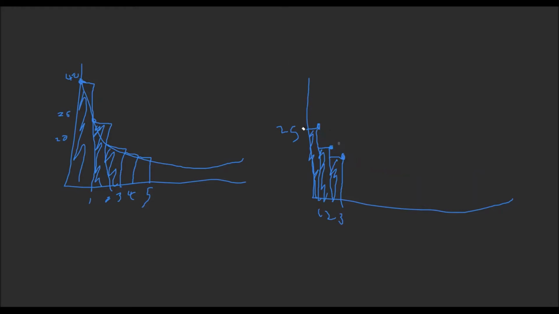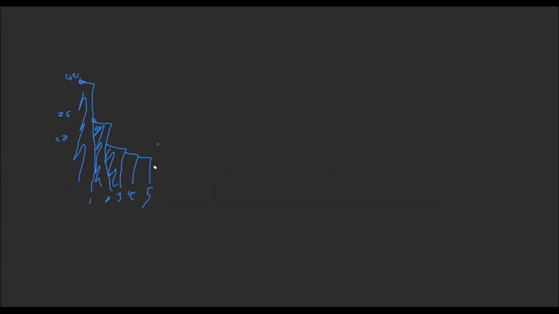So what can be done to increase the accuracy of this? Well, there's also, as I said earlier, a middle Riemann sums. So let's say we have the same curve, just an inverse curve. Rather than taking this point here and extending it, or taking this point here and extending it, we can find the middle index. So let me elaborate. Let's say this is 0, 1, 2, 3, and 4. And let's say this here is 20, this is 25, this is 40.